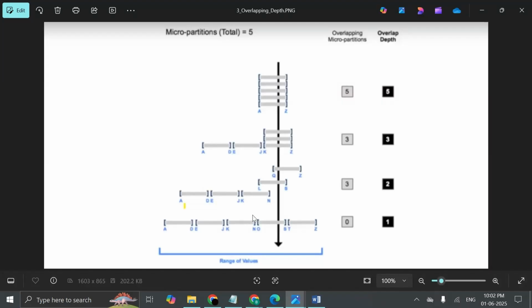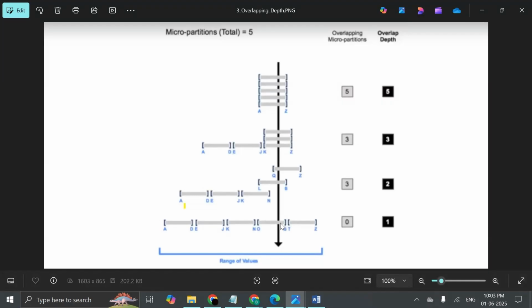Partition 1. Does it have to scan the complete table? Not required, right? For example, I need information about I. Which partition will I be available in? Only that partition. It will go and fetch the information. It will not scan the complete table.